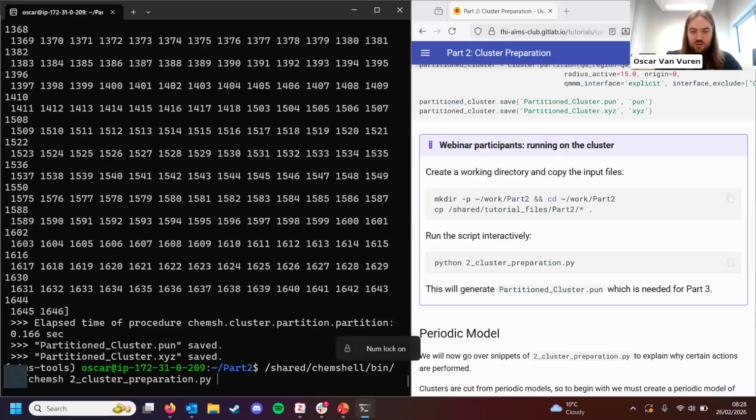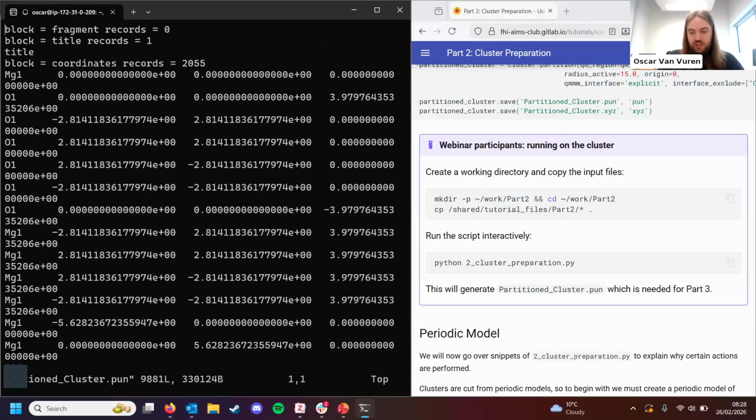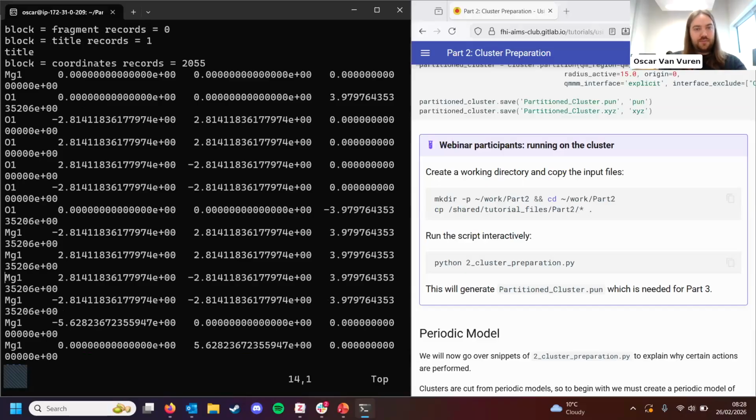Perhaps I can have a quick look at the punch file format. So you see that we have, it's a lot like an XYZ file. We have our coordinates, but we also have these, we see that things are labeled MG1 or O1.